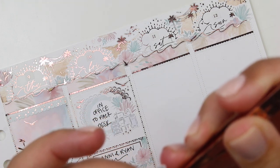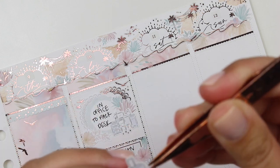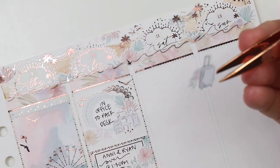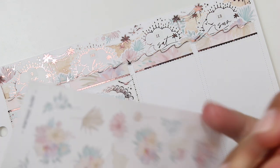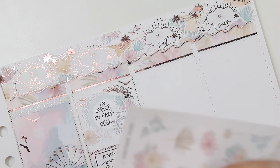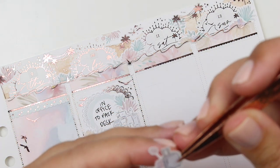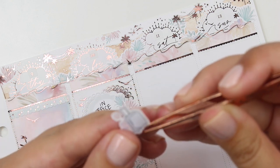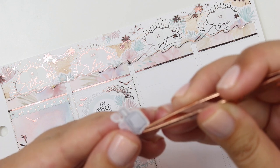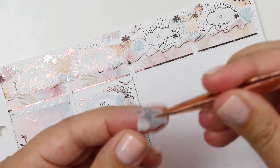I'm marking here that I packed my bags because we went to LA for the weekend. I'm sure I said this at the beginning of the plan with me, but this was our first time meeting our little baby nephew, which was really exciting. It was like a super, super short trip, obviously.